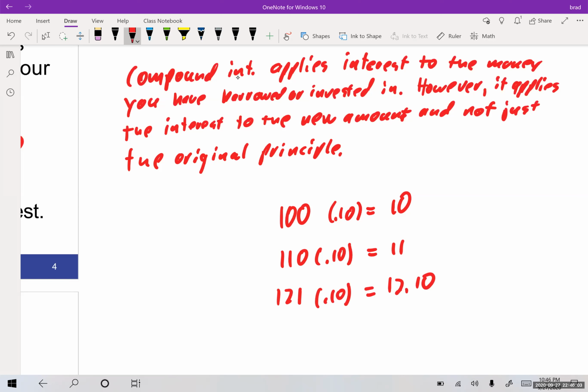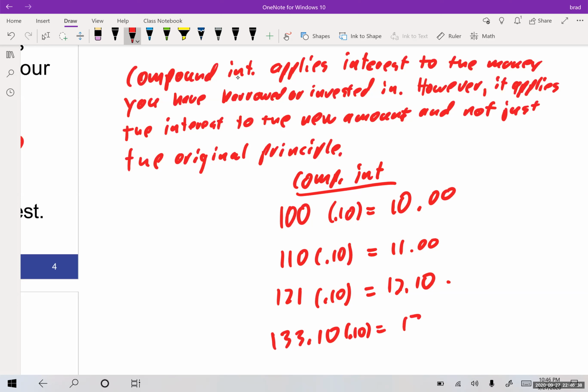So notice in simple interest, you would just have the $10, the next year $10, the next year $10. Okay. So 1 year would be $10. But with compound interest, we just get to keep going. This year is 10, the next year is 11, the next year is, maybe I should do it with dollars. The next year is $12.10, and then you got it. The next year, this would be what, 133.10. And then we would get times 10%.